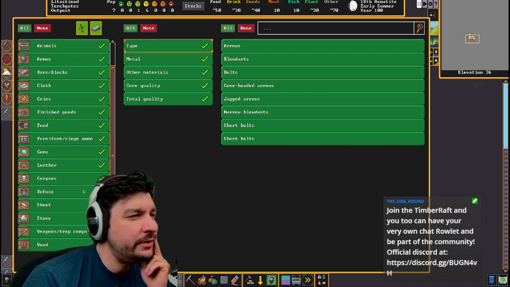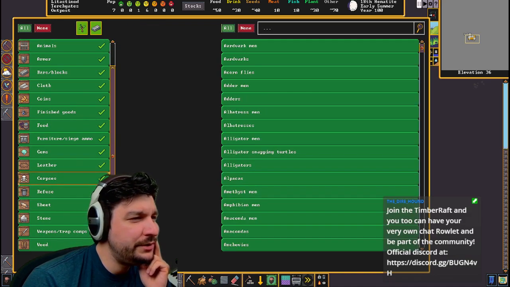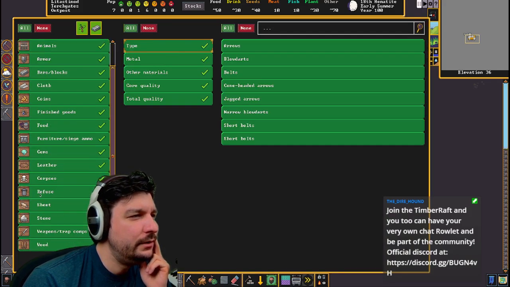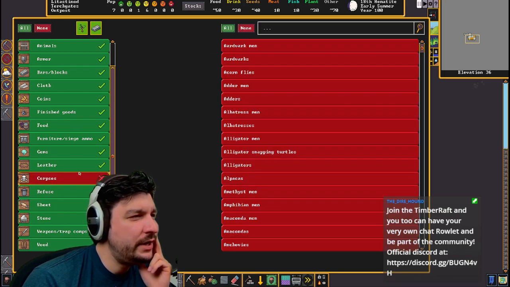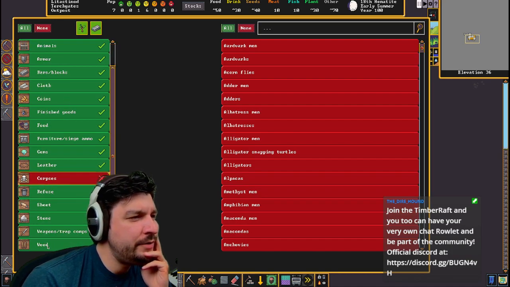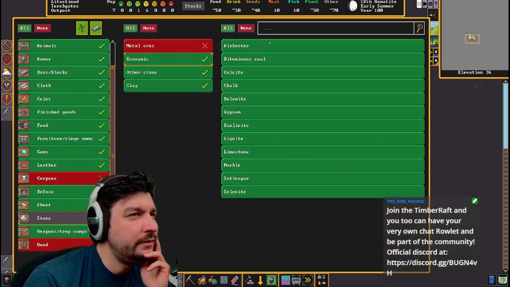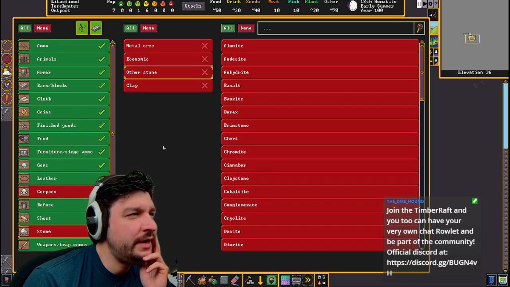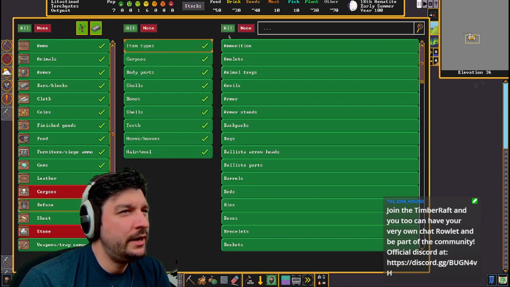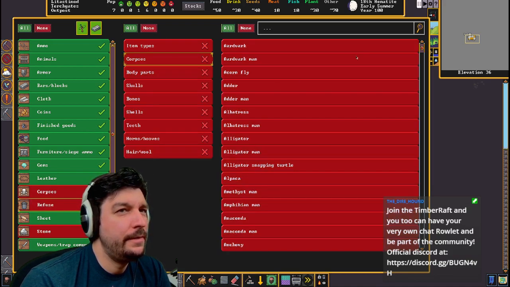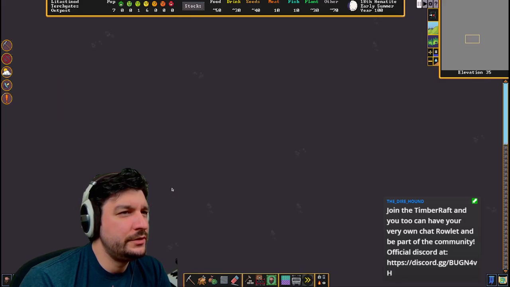Okay. So I want everything to be able to go here, but here's the big things that I do not want in this place. I will not accept corpses. No kinds of corpses, please. And I do not want wood here. I do not want stone here. Of any kind. Everything else is fair game for now. Oh, and probably not refuse. Refuse should go in its own separate place. There we go. Alright. That all sounds good to me.